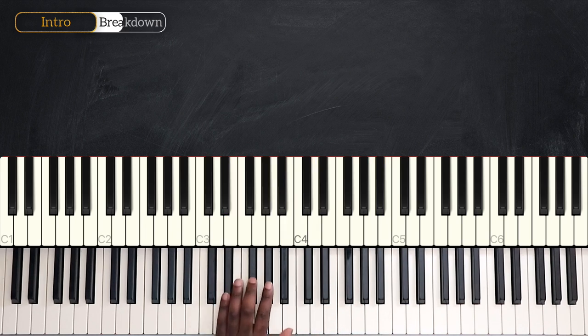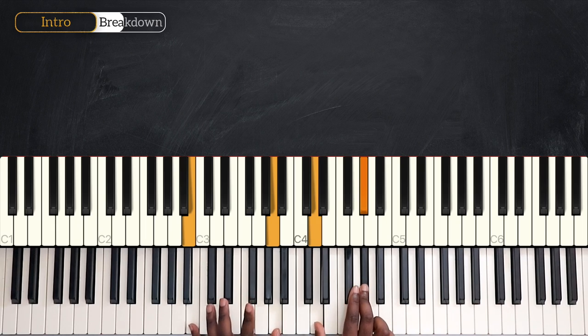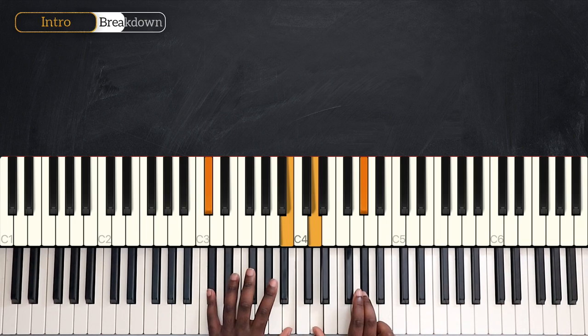So play G sharp on the first beat. Then you have B minor 7 played on the end of the 4th, followed by C sharp 7 flat 9 played on the 3rd beat of the next measure.